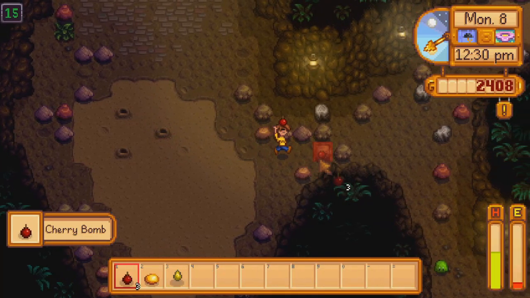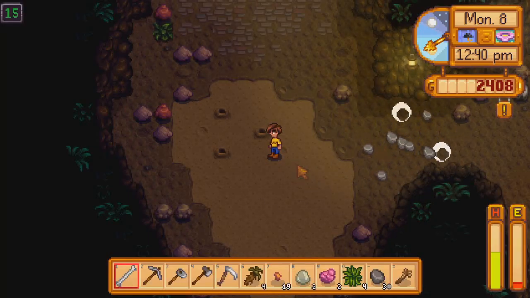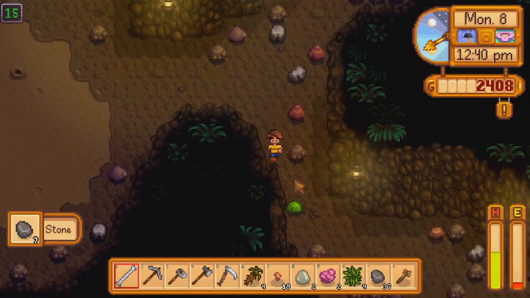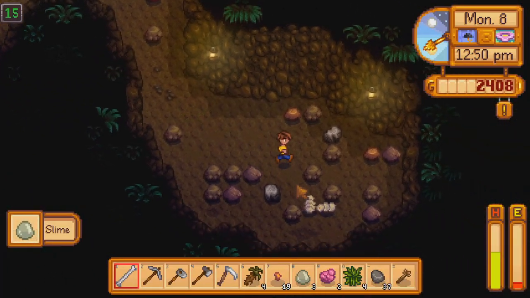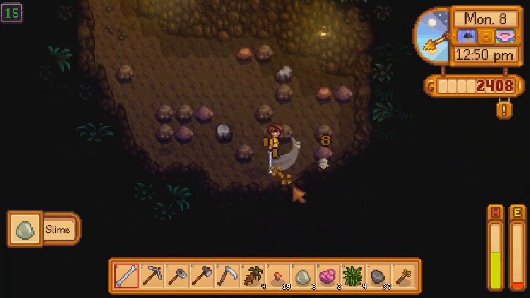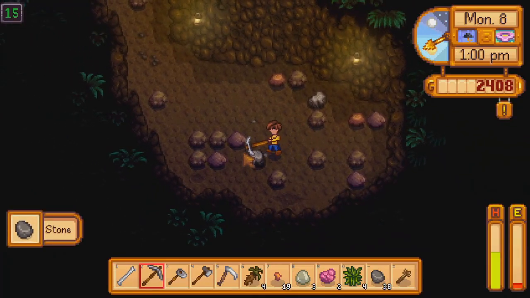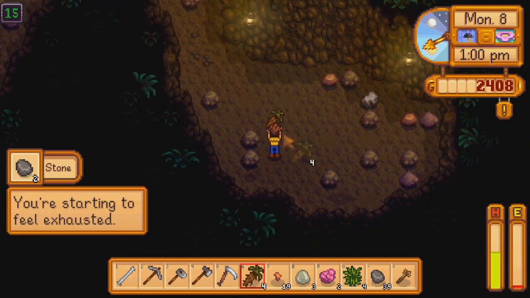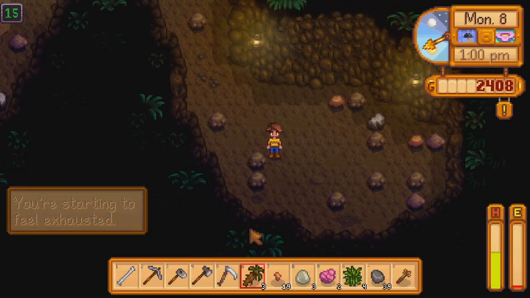Let's actually use a cherry bomb just to demonstrate. It's a small explosion radius, but it'll break kind of all the stones around it. And I think it also deals some damage to enemies. And they can be crafted with some copper ore, as I recall. But I'll be unlikely to craft them. I guess an advantage to using bombs is they don't take energy.